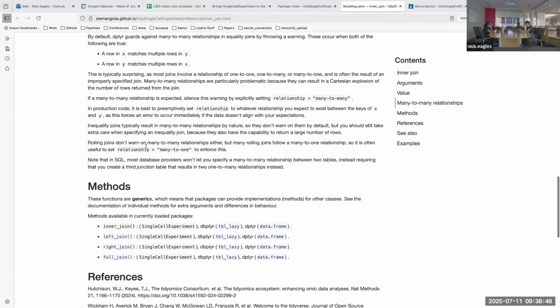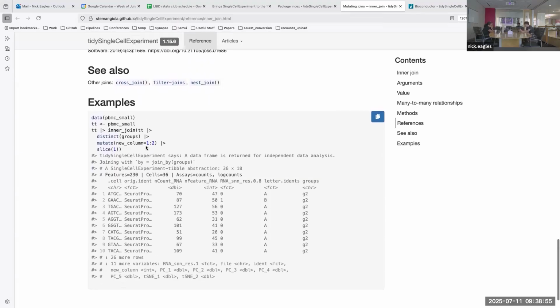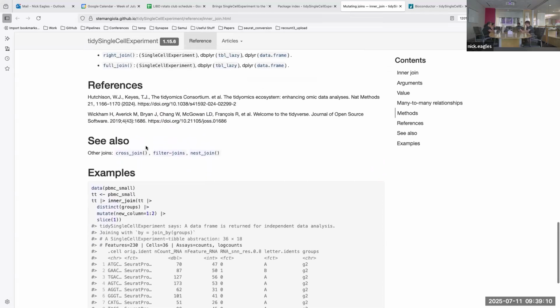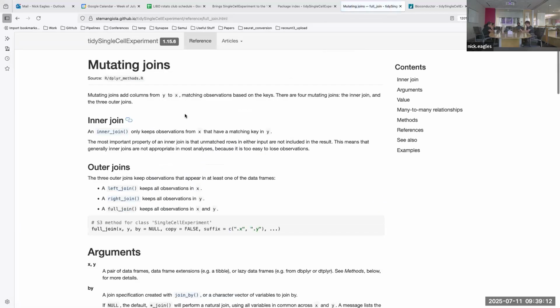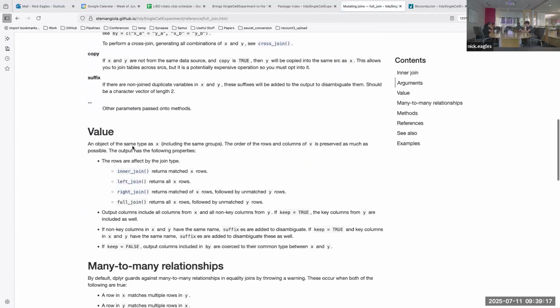But then I looked down in the examples, and it was a different type of join, actually. It was full join. Sorry, let me go to full join real quick. It does say the same thing about value, I believe. So full join says it returns a single cell experiment if you pass it one.